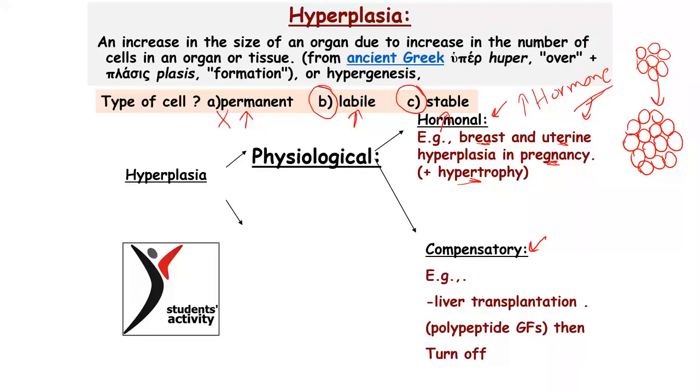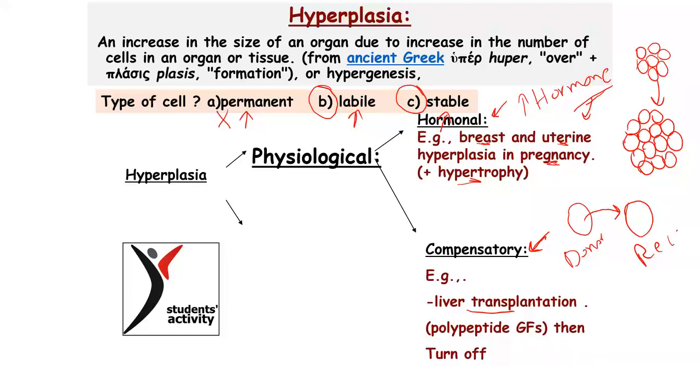I have something called compensatory hyperplasia, and this occurs to compensate for something, as in case of liver transplantation. Of course, you know that transplantation of an organ means that you take part or the whole organ and put it in another patient, from a donor to a recipient. In case of kidney, for example, you don't take part of the kidney, you take the kidney as a whole, because the kidney cannot compensate itself. So in case of kidney or heart, you take the whole kidney or the whole heart.